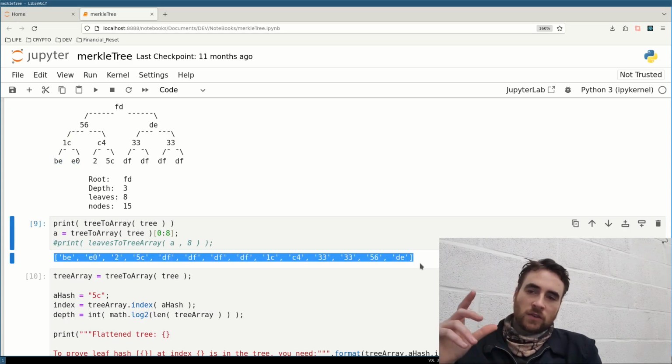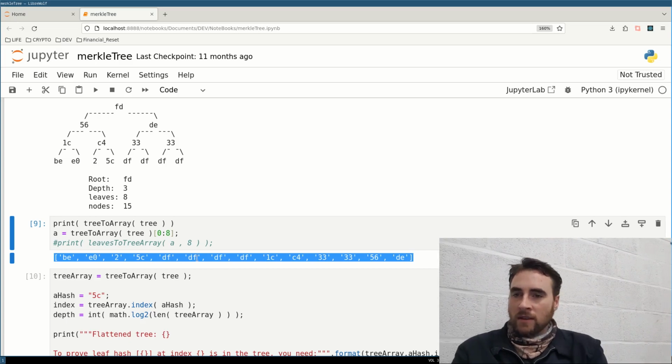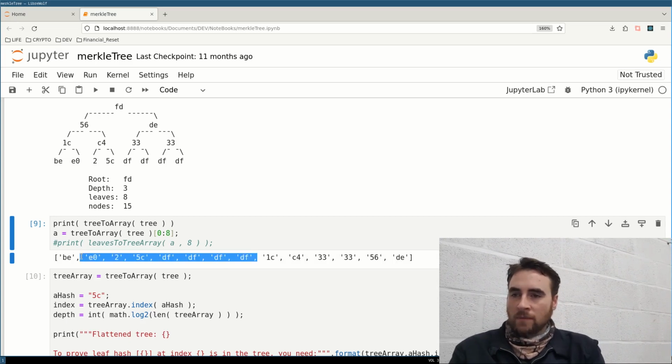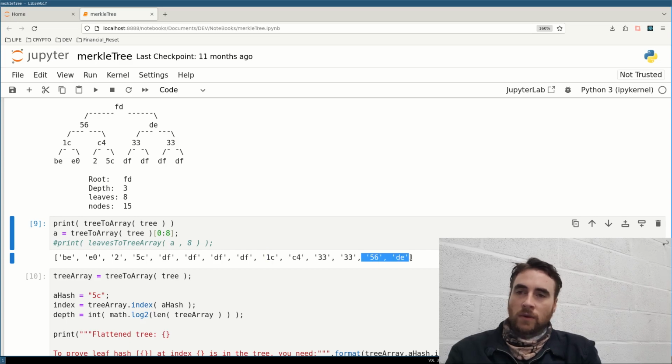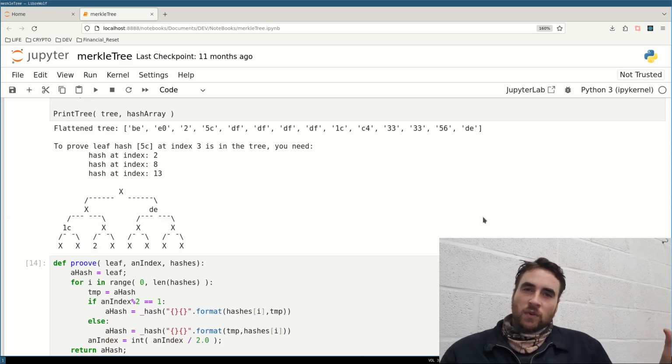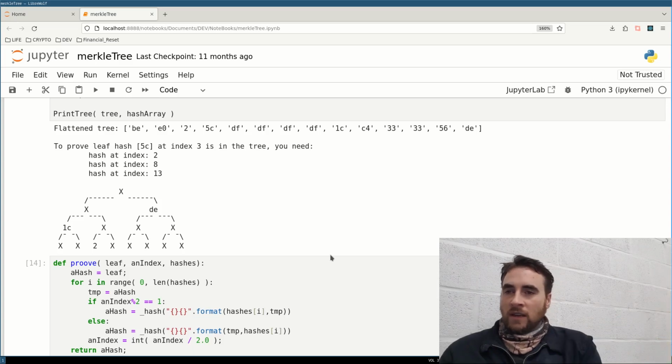So with a smart contract, we deal with a flattened Merkle tree, which is basically each layer of leaves, one after the other. Here we've got the bottom layer of leaves, then we have the next layer of leaves, and then we have the layer just below the Merkle root. To do an inclusion proof, all we need to do is collect up the hashes that we need as we traverse the Merkle tree.